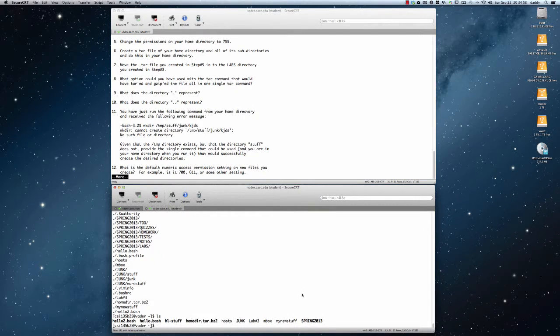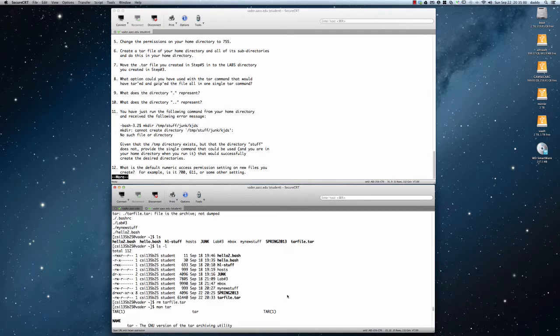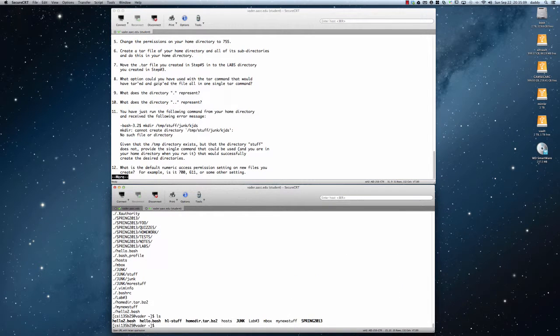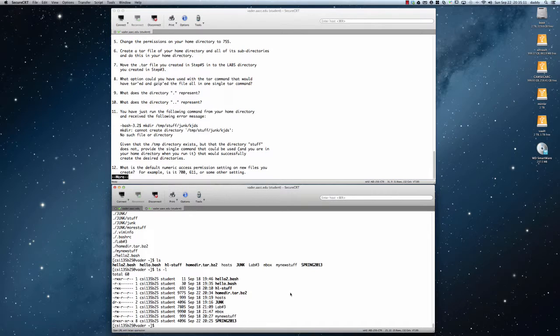And let's see, the other file, when I had just tarred it up by itself, was 61,440 bytes. Let's go ahead and take a look now and see the size of the file. So where is homedir.tar? As you can see, by a factor of about 6, so let's say about 5 or 6 times smaller when I bzipped it and tarred it than when I simply left it tarred.